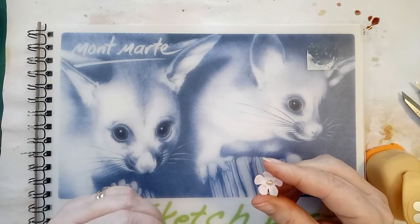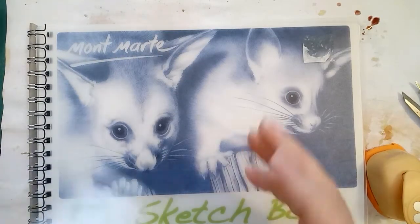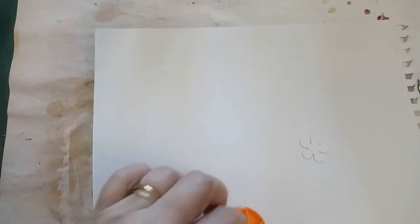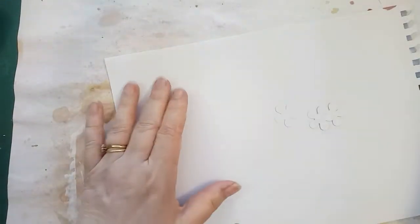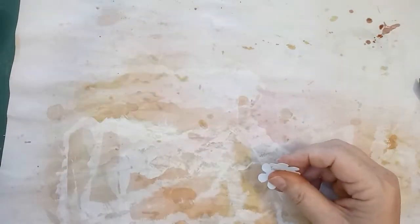To make these little flowers you need some of this kind of paper — this says it's a sketchbook but it's more like watercolor paper or very thick cartridge paper, and it really does bend quite well. I'm using a Kazazz punch and I just punch out a few of these at a time. I always take the back off mine — it drives me mad having to keep opening it to take the piece out — so I take the backs off my punches.